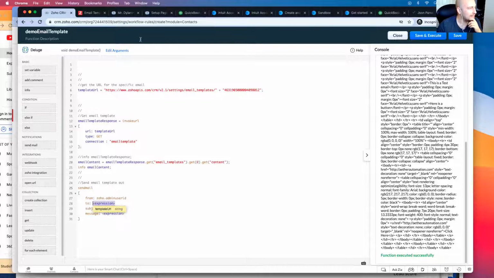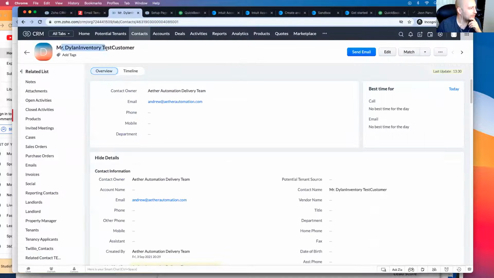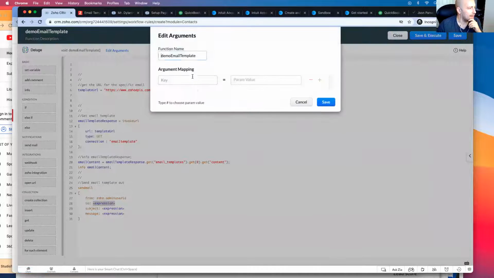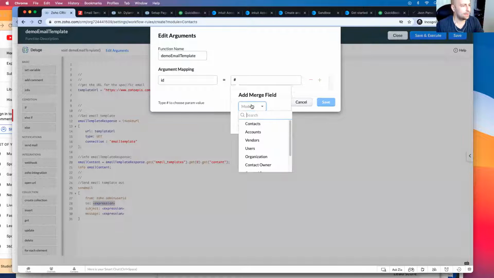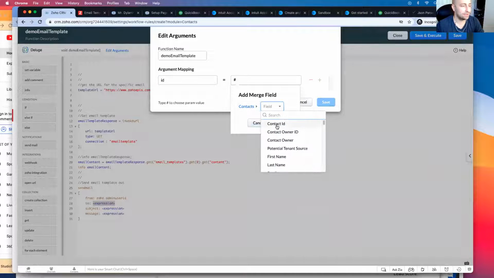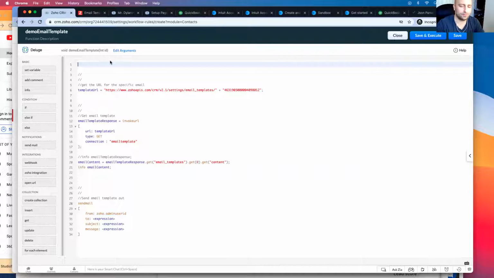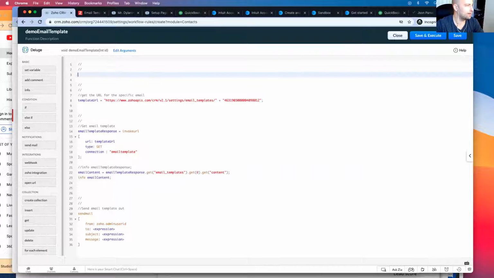And this is where we want to send it to Mr. Dylan Inventory Test Customer, right? So we need to pass in this person. So let's start by editing arguments. Let's do ID. And then module contacts, and the field is contact ID. Done. So now that we have the ID, we want to get the customer information. Let's do this right at the top here.